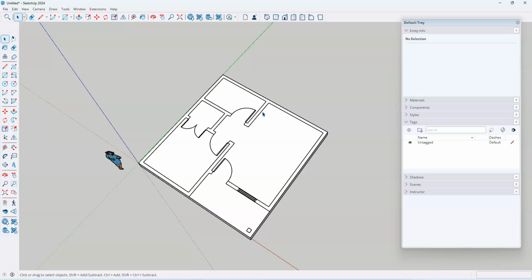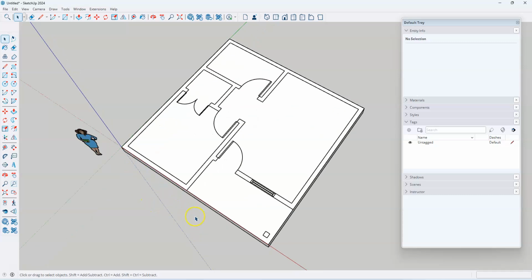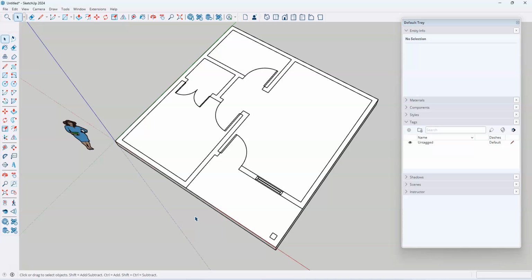Okay. Step number 3, we're going to trace the DWG file to create the walls. So you can use the line tool, rectangle tool, a combination of both. We're just going to trace over all of these lines so that we can create some walls. Don't worry about the door and window openings just yet, just like we did last week. You can go ahead and draw right over those. We'll use the same method as last week to create those door and window openings, so just focus on the walls right now.